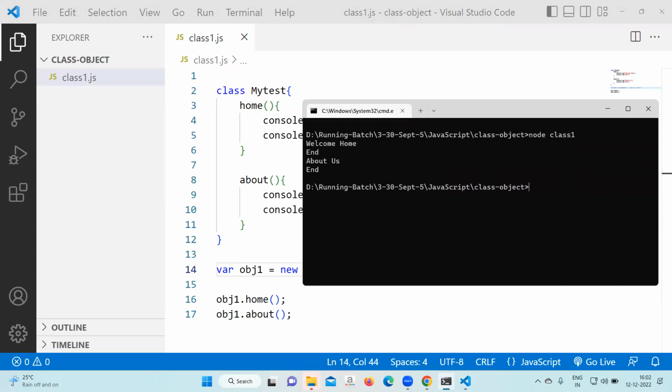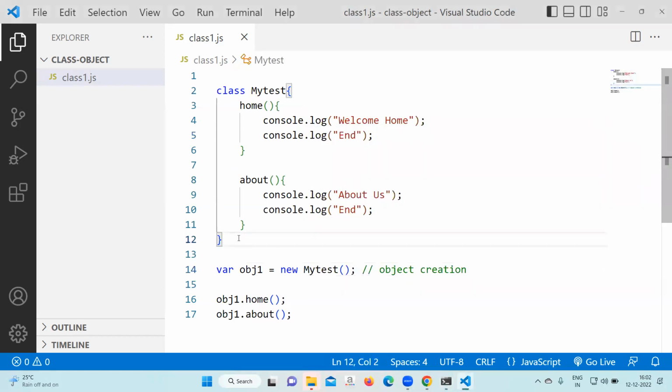It will say welcome home and end, then about us and then end. Right? No error.